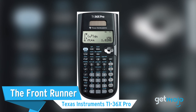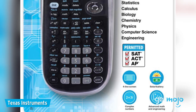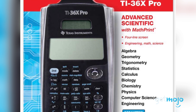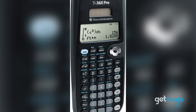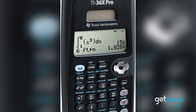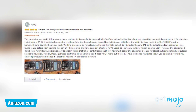Okay, first up, the front-runner: Texas Instruments TI-36X Pro. Touted as one of the best calculators for high school and college students, this $20 model stands out due to its multi-view display that's capable of showing four lines of calculations at once. Ideal for things like algebra, calculus, and trigonometry, its ability to show multiple equations — which appear just like in the textbook — aids with learning and allows the user to better visualize how each equation is calculated.